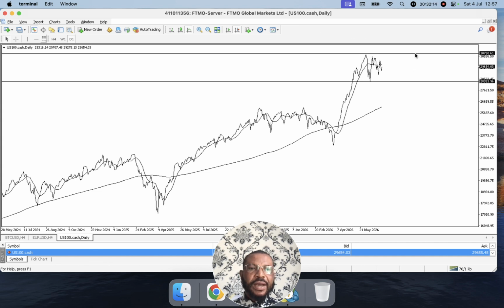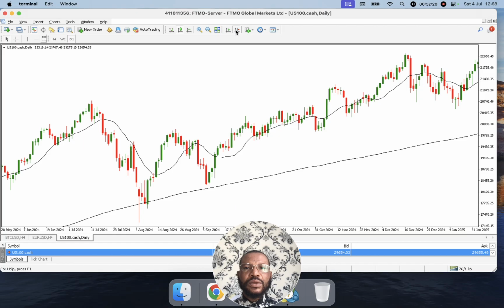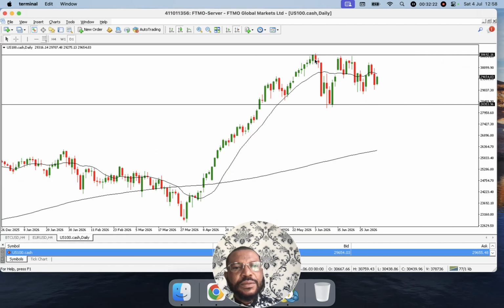There's a supply area, a demand area and a supply area. I go back to the candle and you can see, let's zoom out, the market has been moving in this range. One of my rules about the ranging market is: once the price has left a demand area, it's coming to a supply. Once the price has left a supply area, it's coming to a demand area. So price left this demand, came to this supply.